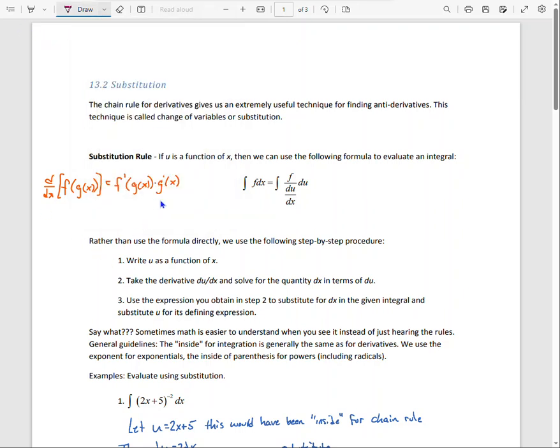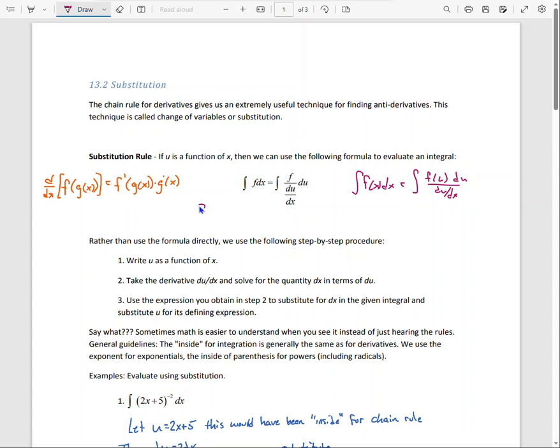So now what we're going to do is, okay, this looks crazy. The integral of f dx, what that really should say is the integral of f of x dx is equal to the integral of f of u du divided by du dx. Which is still weird, right? It's still weird, but what we're saying is, hey, look what we have here. We have some function on the outside, f prime.